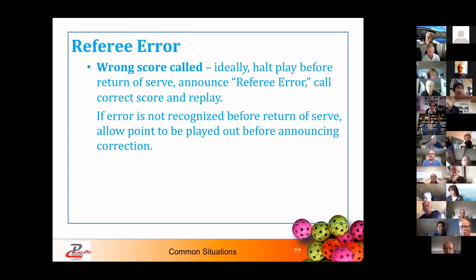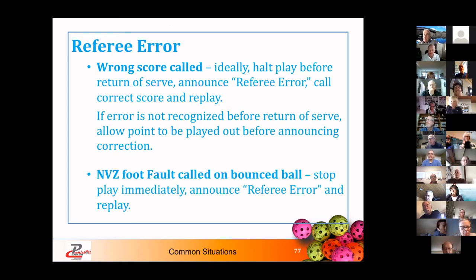What if somebody realizes it two or three volleys in, or it's been on my mind, going, something is wrong here? It's too late at that point to deal with. They have until the return of serve to make it. We'll deal with that rule, I think, coming up. That actually gets more explicit about the point in time that you can change and stop that call. Okay, so there are points in time. I'll give you a little bit of a hint: that's a new rule that's coming out for 2021 in January. And that point in time is really what USAPA is looking at and trying to be more consistent with.